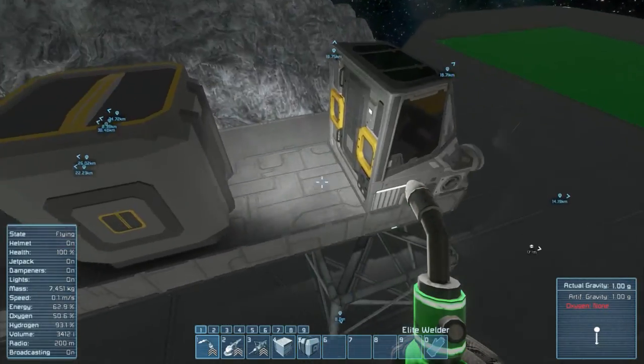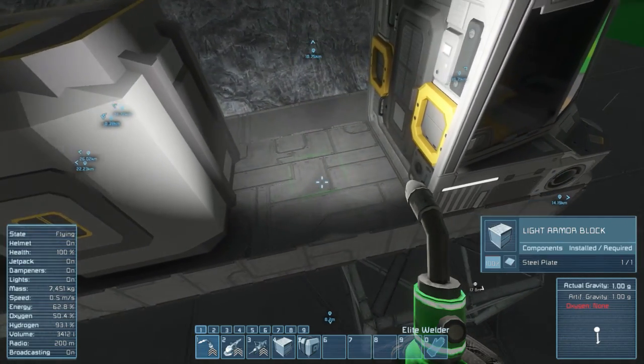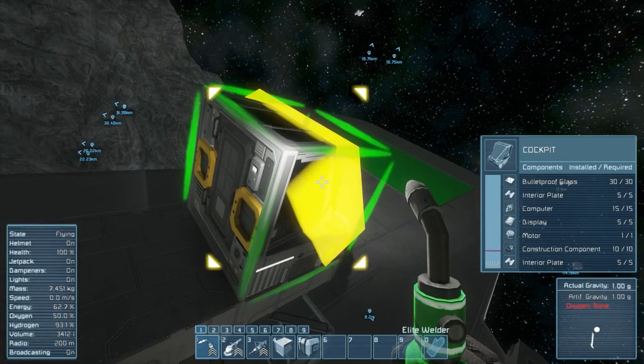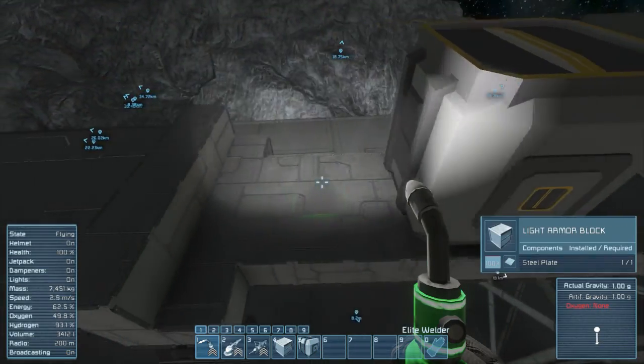You'll note I left some space here. The reason I left some space here, later we will want to put an oxygen unit here, so that whenever we're in our cab, we'd be conserving oxygen. So you leave some space for that.